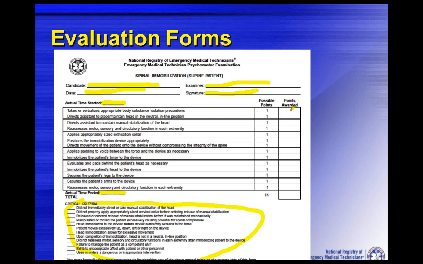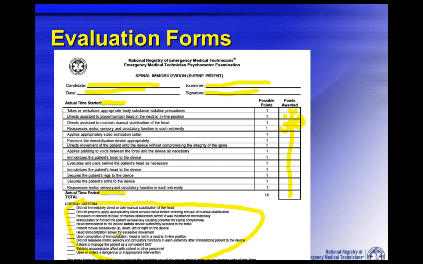So as we go down, we're going to put our points over here, and we put points. It's kind of hard with the highlighter to write points, but we don't do one big line. We don't do checks. If there's a 1 there and they got a 1, you put a 1. If there's a 0, give them the 0. Just follow the directions, and at the end you're going to total it up and put the total points that the candidate received. Then put your end time and go review your critical criteria.